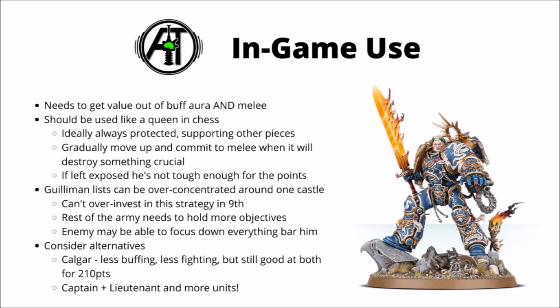In particular, if he gets targeted down with mortal wounds, that's probably the fastest and most efficient way to kill him. Guilliman's certainly a really powerful force on the table, and can certainly win games when he's played right, but I do notice that Guilliman lists often do tend to have issues in 9th edition. They really incentivize you to build one massive death castle in one part of the board, which means you're going to be very strong in that area, but it could mean that you could be a bit weaker in other areas.